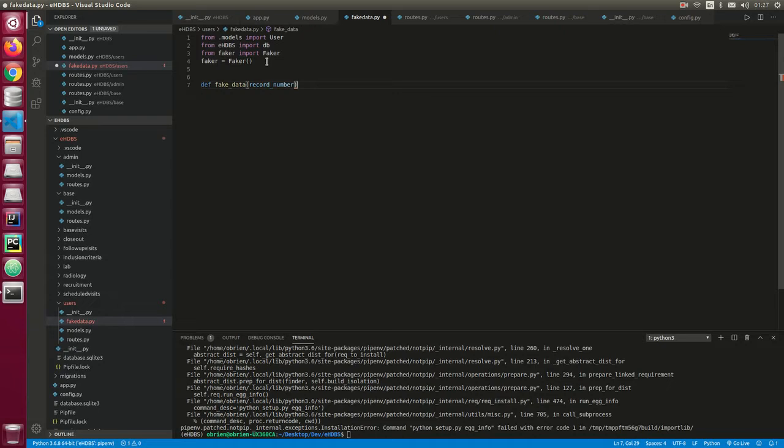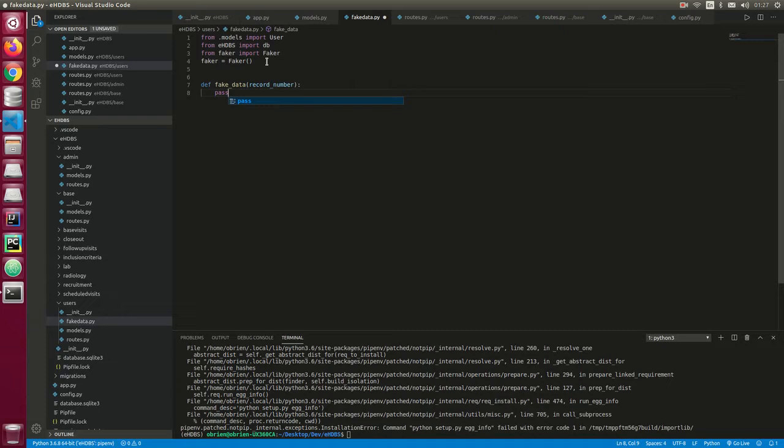And then here what we are going to do is map all the variables in our user class, and then we'll generate our data dynamically using Faker.